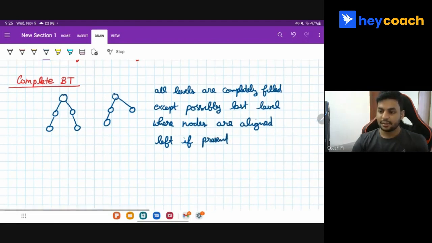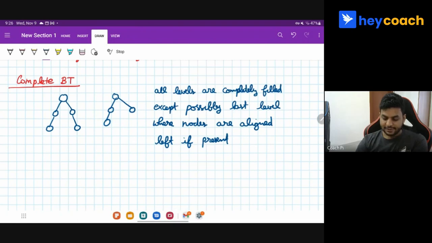So what we are saying is all levels are completely filled. Every level of the tree has to be filled, as in it needs to have left and right children. Every node of that level has two child nodes, except the last level.